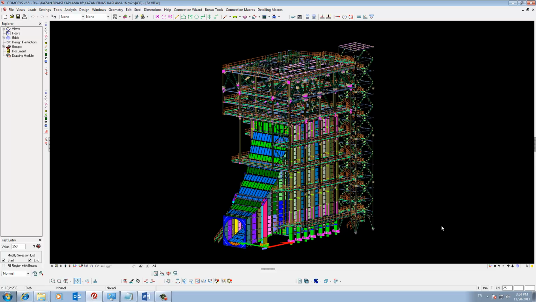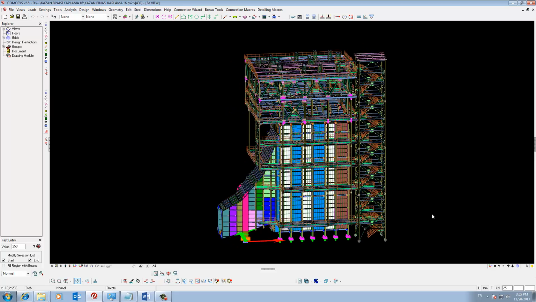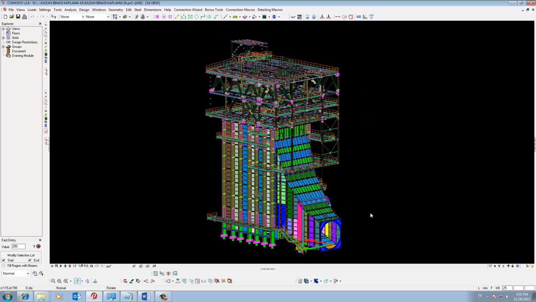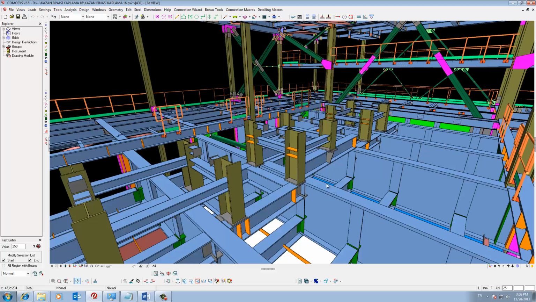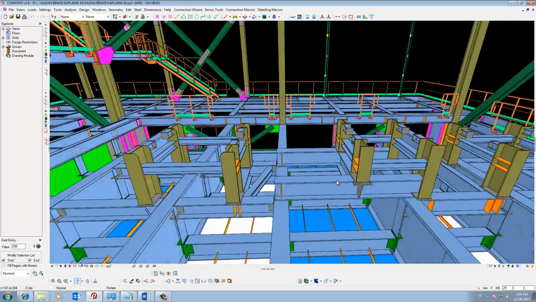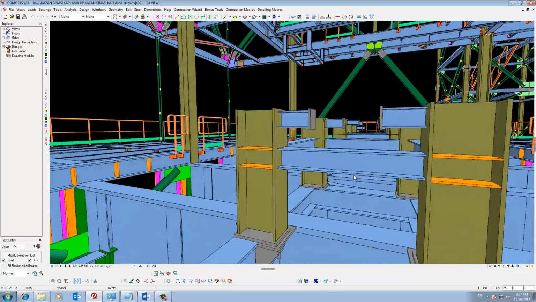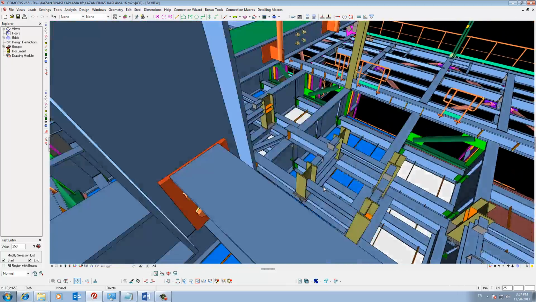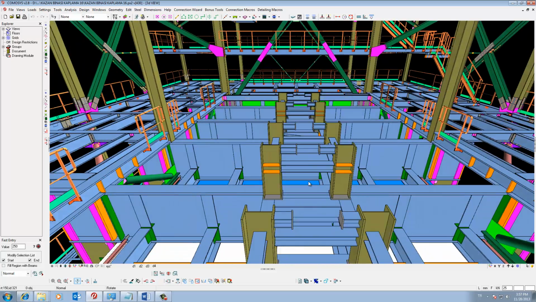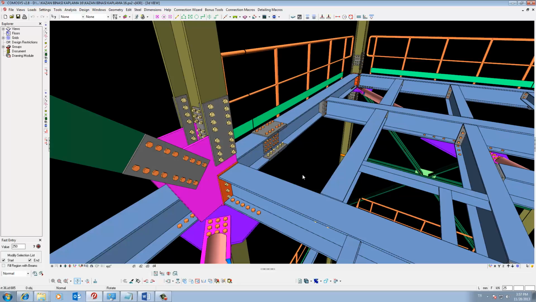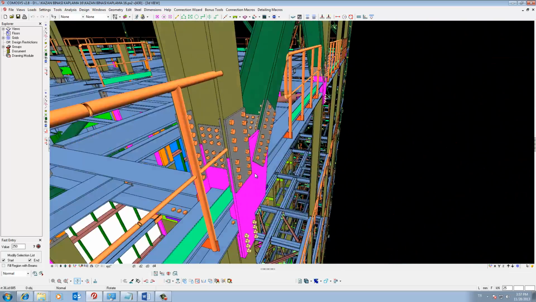COMOSYS allows you to model such general structures as boiler supporting structures, like the one you see on the screen, fully detailed right down to the ancillary steel, and complicated joints lying outside the scope of the standard library.